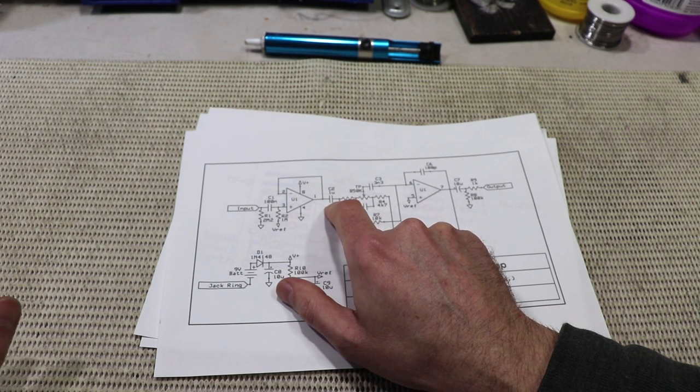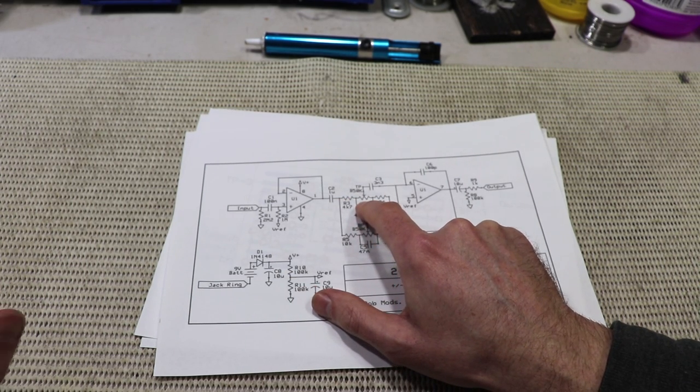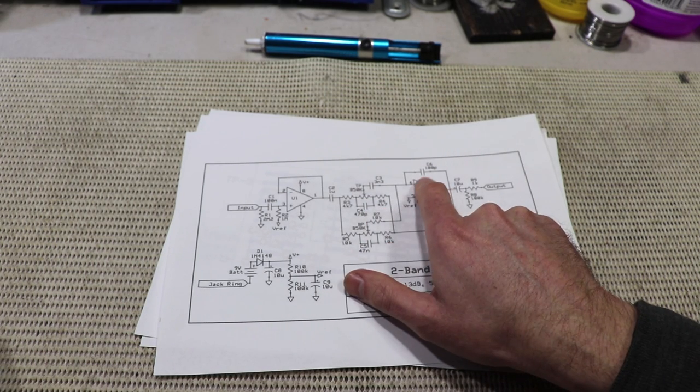C2 rolls off very low sub-frequencies in the interest of speaker protection. I've used 50k linear pots for treble and bass, and that's because you can fairly easily get a dual concentric or stack pots in that value. C6 rolls off the signal above audio spectrum.